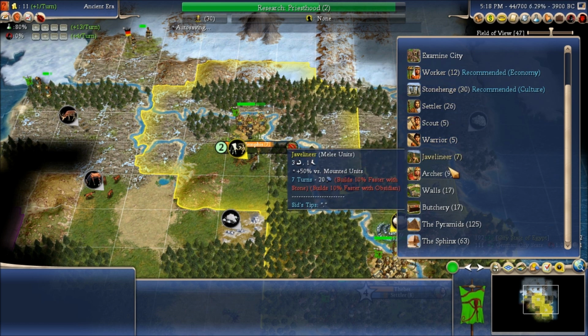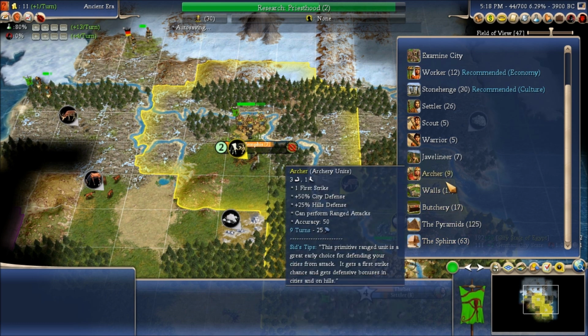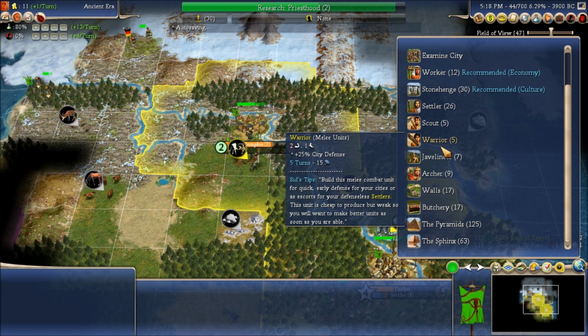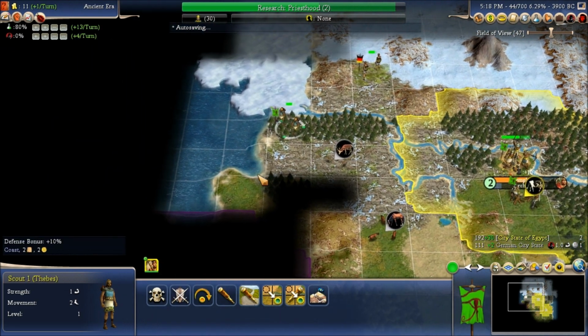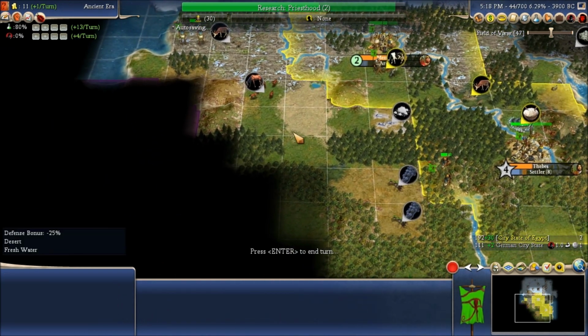What should I have you build? Oh, here's one. The Sphinx. 63 turns, 250 hammers, double production speed with stone. So that's one of the benefits for the wonder that we can get. And I guess I'll just keep building archers, because I really don't have anything else I need to build there.